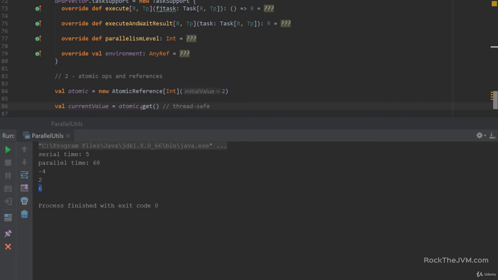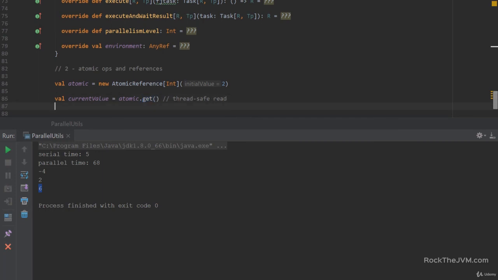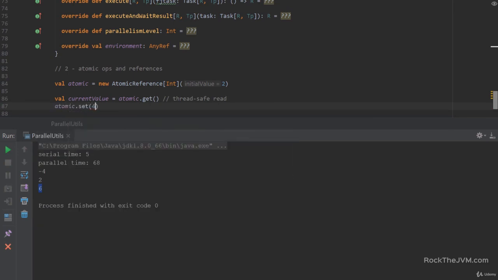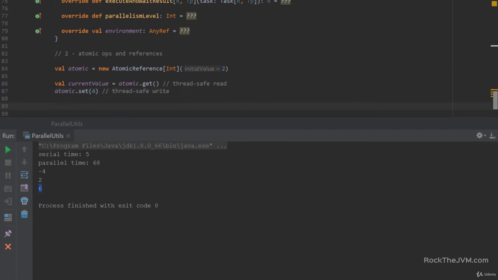So when you extract the value inside the atomic reference, no other thread can read or write to this atomic reference. So this is a thread safe read. There's also a thread safe write by saying atomic.set, and let's say we have the value 4 inside. This is a thread safe write. Notice that atomic references can be mutated in place.